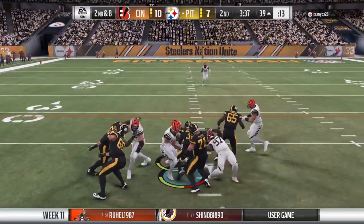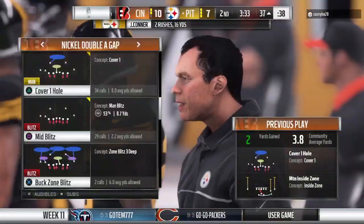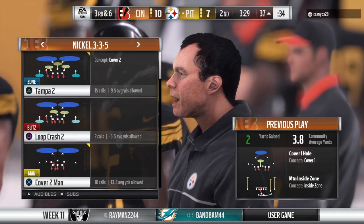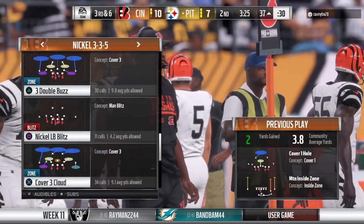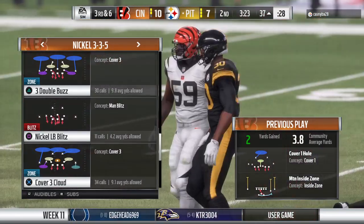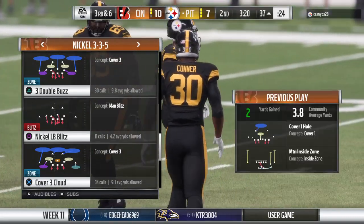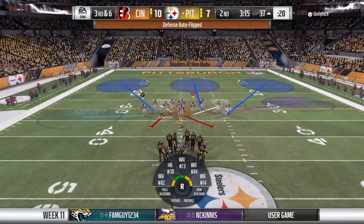They'll run it now out of the gun. And a short gain there down to the 37-yard line. Just a couple on the ground there, and that's going to bring up 3rd and about 6. Well, so many times we look at a short run and we praise the offense for trying to set the tempo and establish things, but the defensive guys, hey, they just won the battle there. It wasn't a big run given up. They don't always have to absorb the body blows. Sometimes they dish them out themselves.